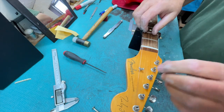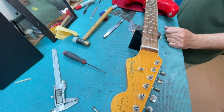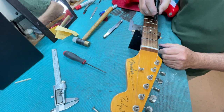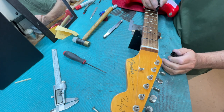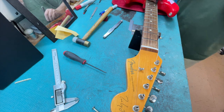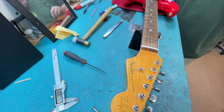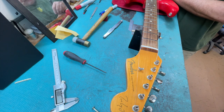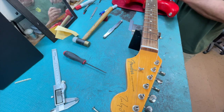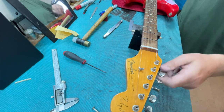Now, after all of that, that's taken a hell of a long time. It's an hour and a quarter just to get the nut done on this. Now, we're ready to do the fret leveling, and this is where the fun begins. Once we've done the nut, well, first of all, doing the analysis of the guitar, the overview, getting a sense of what's right and wrong with it, followed by getting the nut right, which is so important, to have a good quality Tusq nut fitting snugly, not leaning anywhere, and doing the great job we want it to do, which is get the perfect first fret action and having no friction. Getting that where we want it is absolutely spot on. That's half of the battle done.